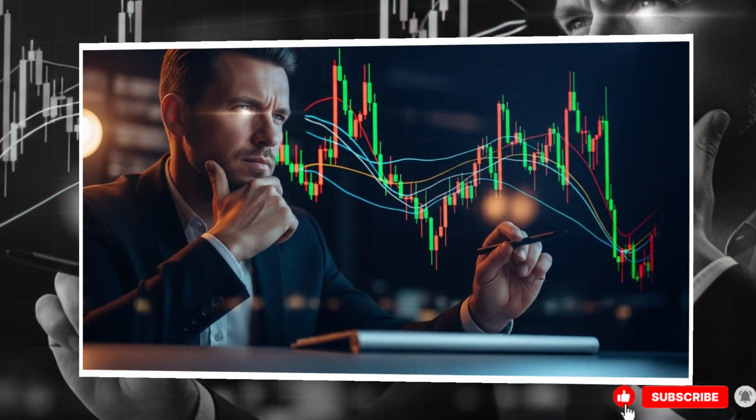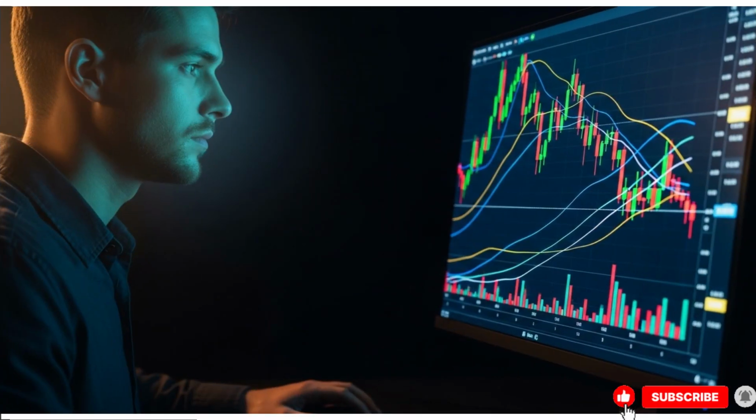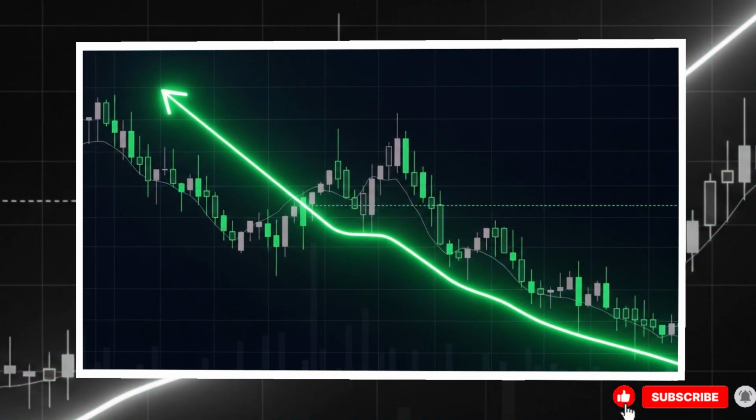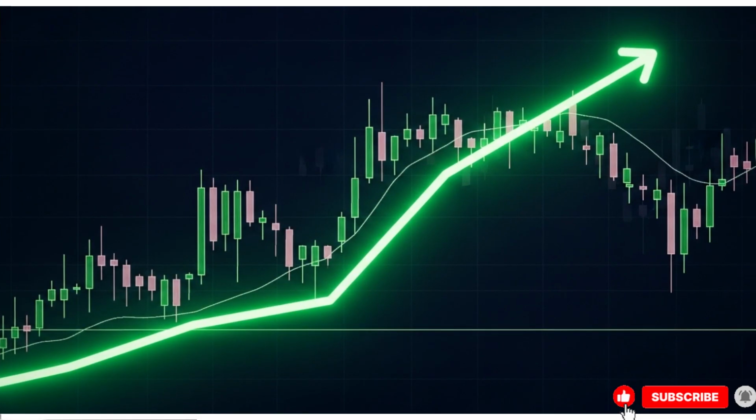But what happens if the trade starts moving in our favor? Here's where this approach becomes really powerful. There's no strict requirement for a fixed take profit. Of course, you can still set one if you prefer locking in quick gains or building consistency.